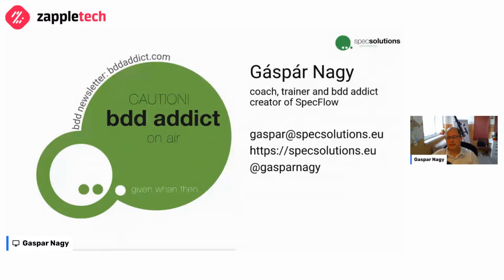So I also have some side projects, and I'm also active in the open source community, so that I keep the practical details. Basically, two resources that I was contributing to that might be interesting for you if you are interested in behavior-driven development. The first one is a newsletter. The newsletter is called BDD Addict, and you can find it at the bddaddict.com URL.